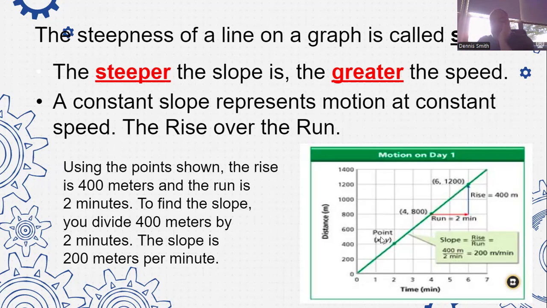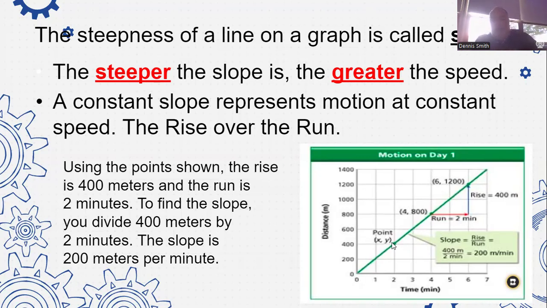Okay. So to find the slope, what do you do? You divide 400 divided by 2. So the slope here is, and it's very clear here because it's constant, 200 meters per minute. Okay. So you see that it's 400 divided by 2. And it makes sense because if you think about it, this is probably a point right here at the 1 minute mark. It's right at 200. So that makes sense that it's going to be 200 meters per minute. So for every minute that you do, this object is moving 200 meters.